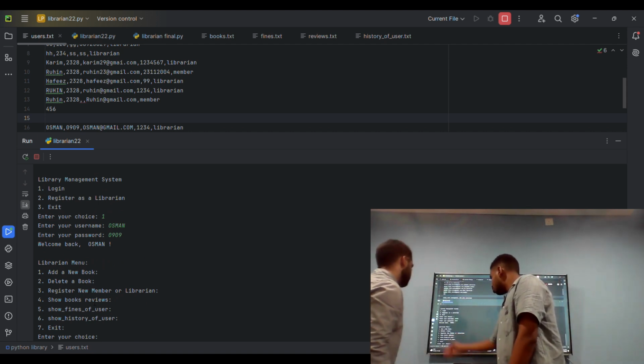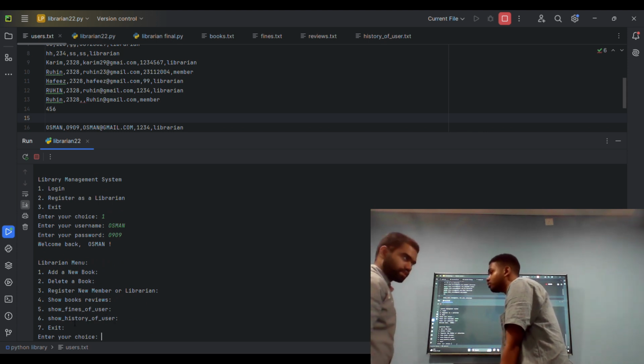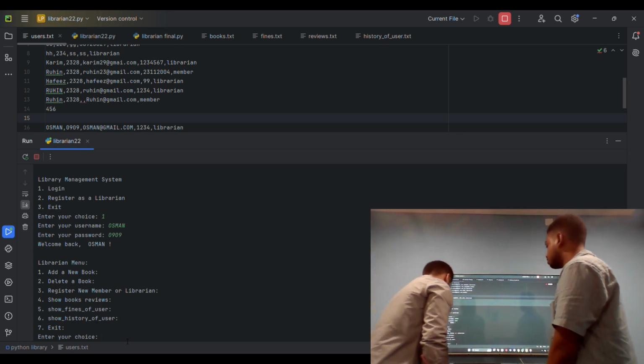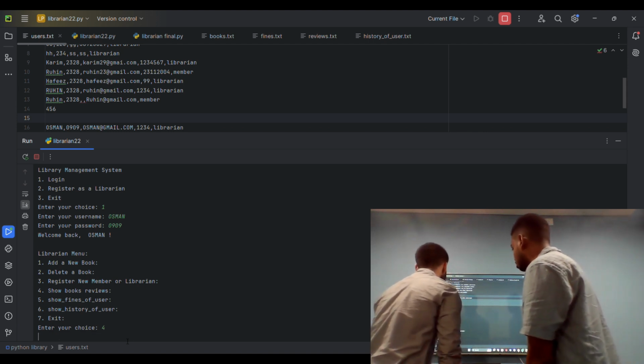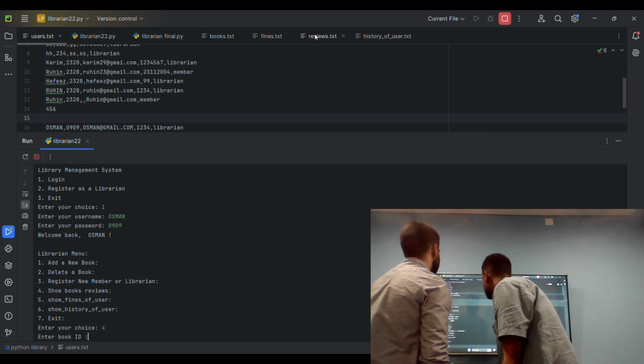Now we can show book reviews. Also, we can show fines of users and the history of a user. Show me the first one, show book reviews. Enter book ID if we need reviews.